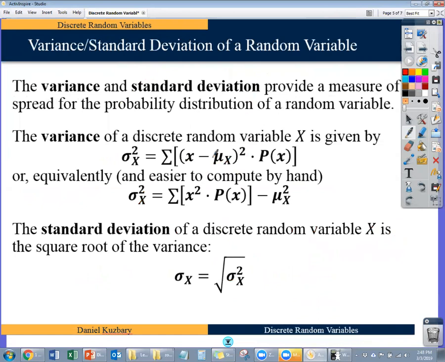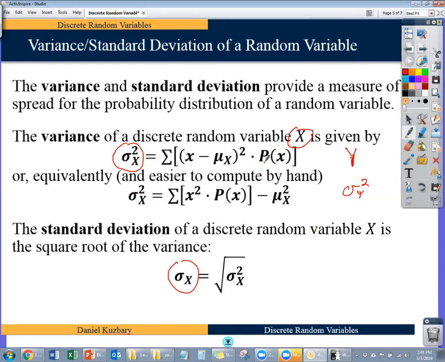These are formulas to find the variance. It's very similar to the way you find the variance of a data set. And the standard deviation of a random variable is the square root of the variance. So just note that the variance looks like sigma squared, but it has an x related to the random variable named x. So if we decide to call a random variable like y, then our variance of y would be sigma y squared. I hope that's clear. So this is just related to whatever we call the variable. If we call it b, then this would be a b. The standard deviation also has an x with it because of the random variable x. You just take the square root of the variance to get that.